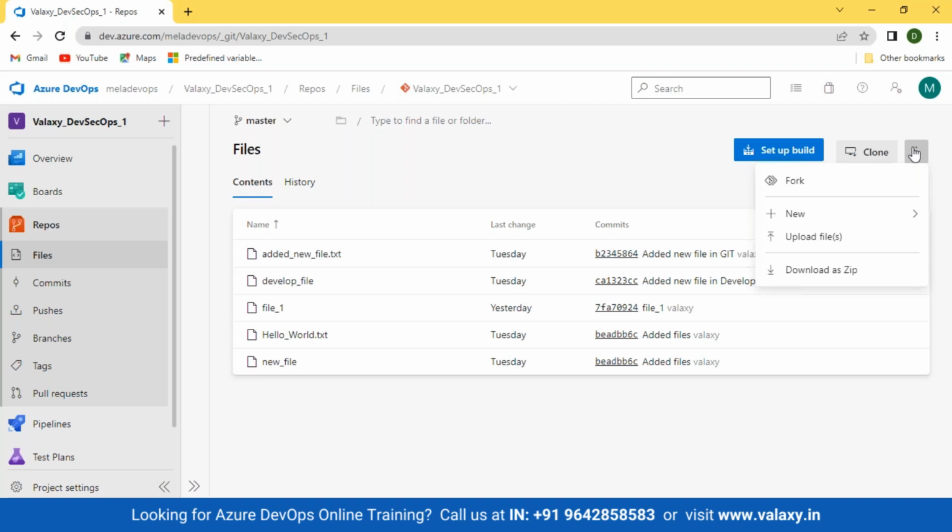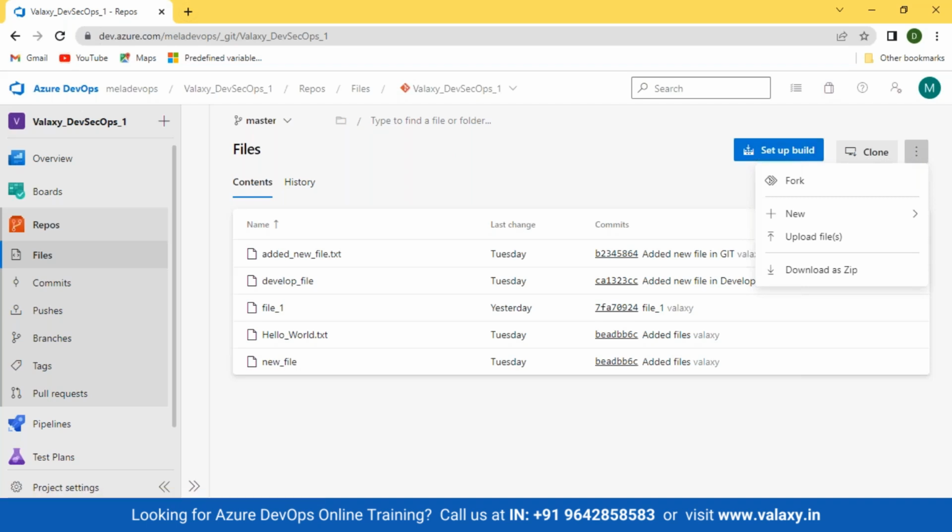In contrast to fork, the clone creates a linked copy, which will continue to sync with the target repository.